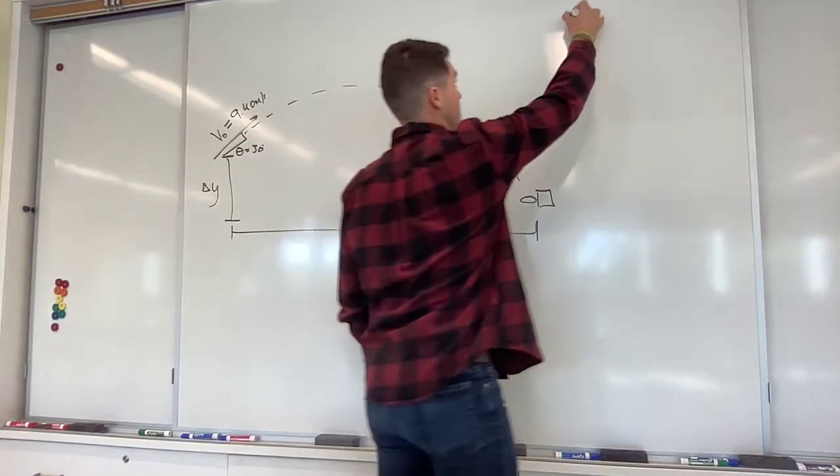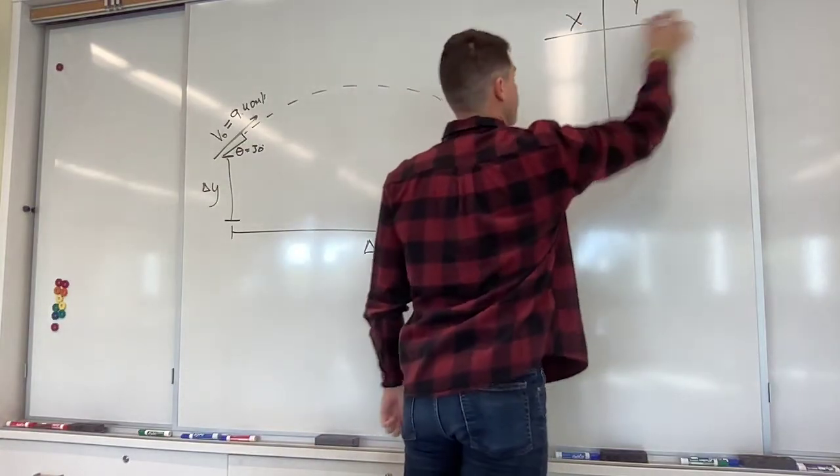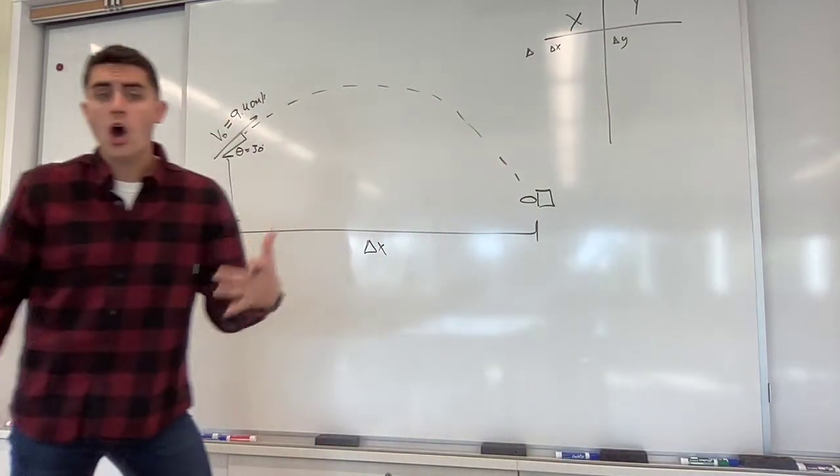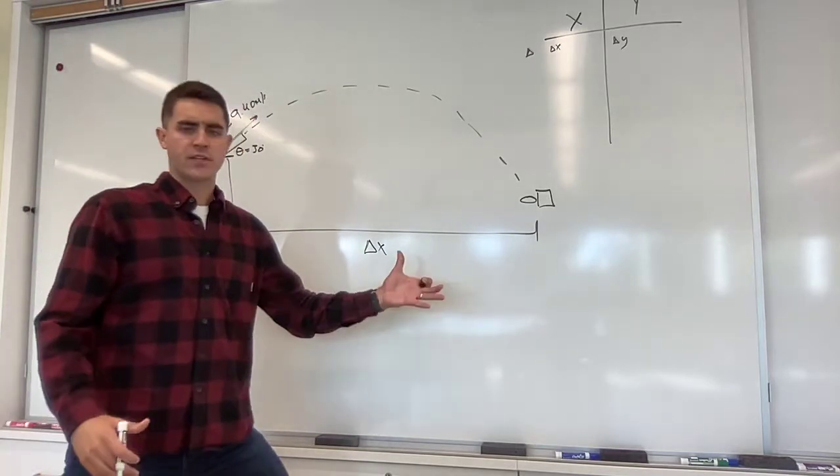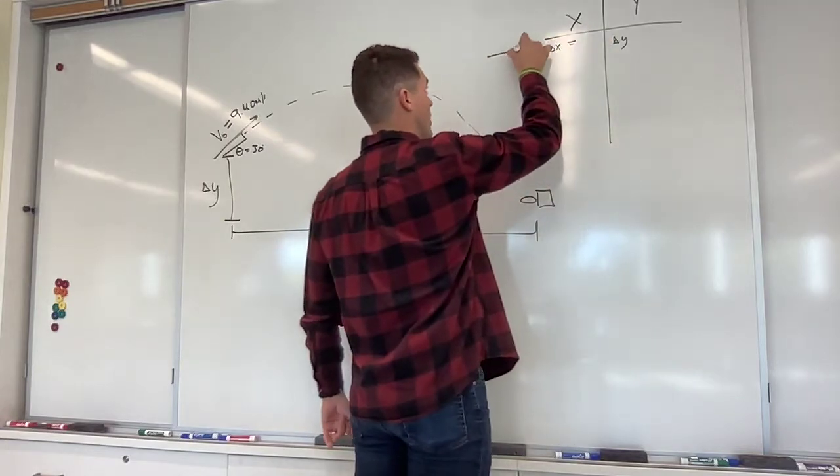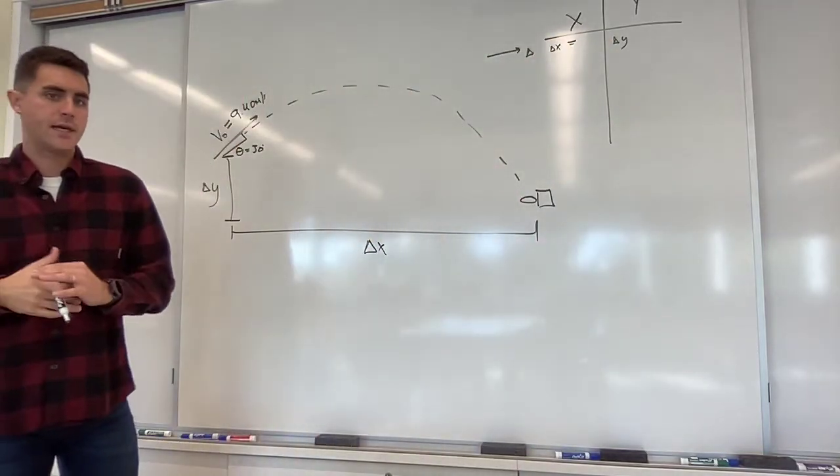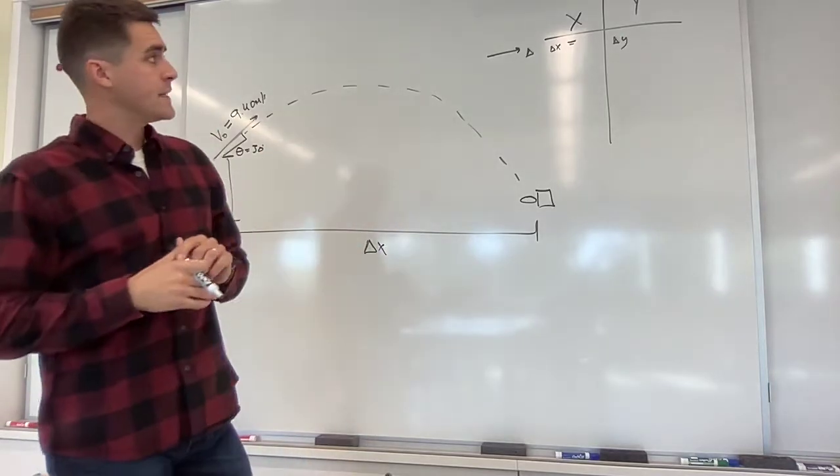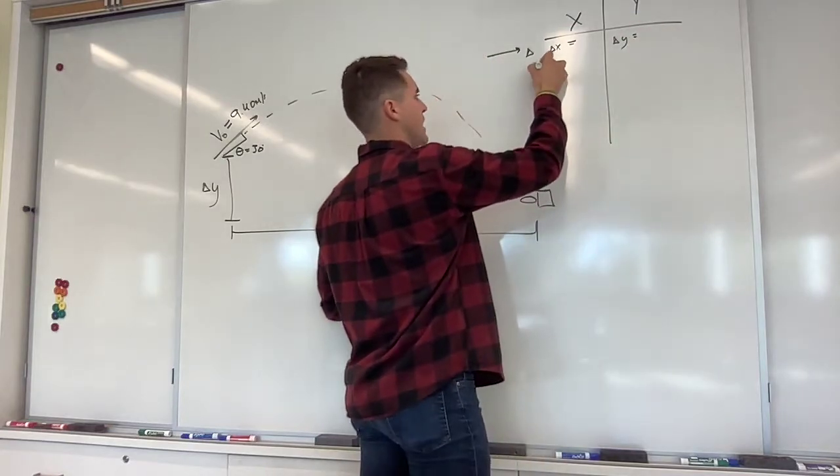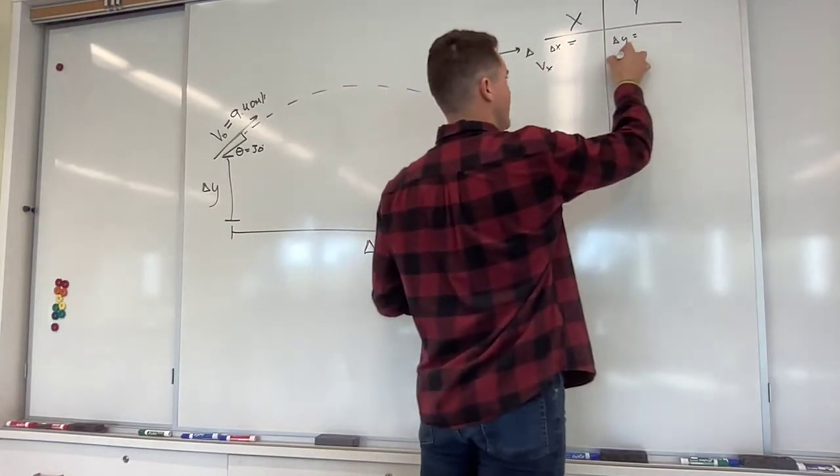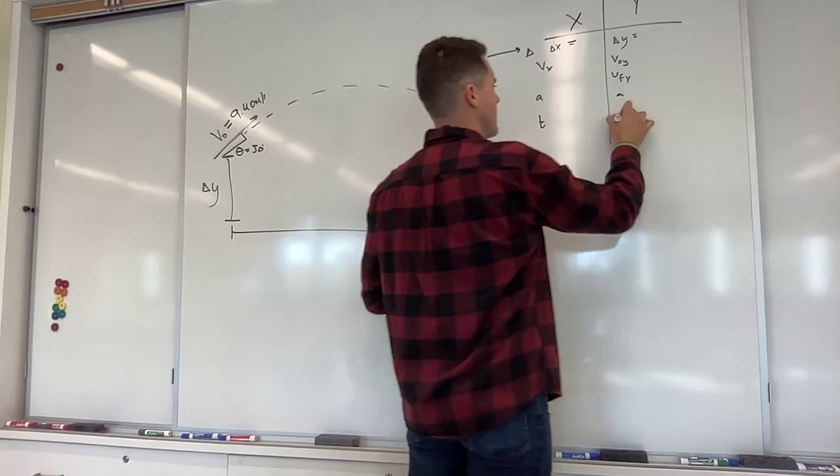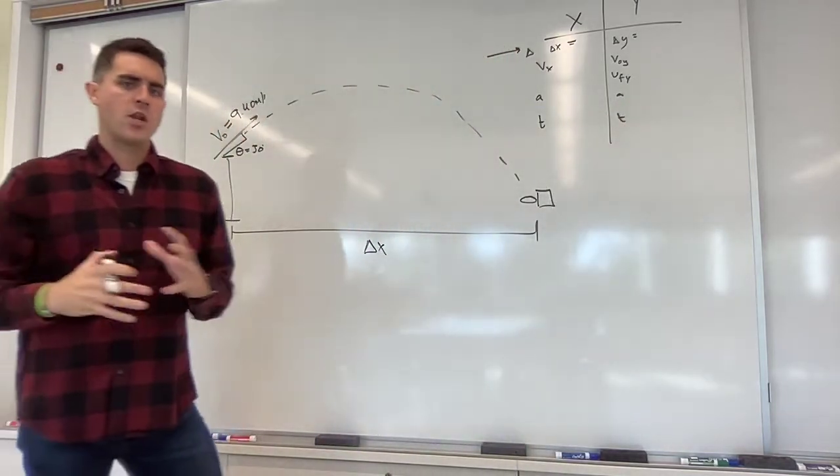Let's go ahead and break some variables down. Let's get our list of variables going here. In order to place my basket somewhere, I need to know its range. I'm really solving for delta X here. I'm trying to find where that basket should go. So this is what I'm looking for. I am looking for delta X. Where does this thing need to be so that it goes with this motion and lands in the wastebasket? The other things that I need to know or could know, those are my displacements. I have my velocity in the X direction. I've got my initial velocity in the Y direction. A final velocity in the Y direction. Acceleration in both directions. And time in both directions. These are all things I may or may not know or I can measure.